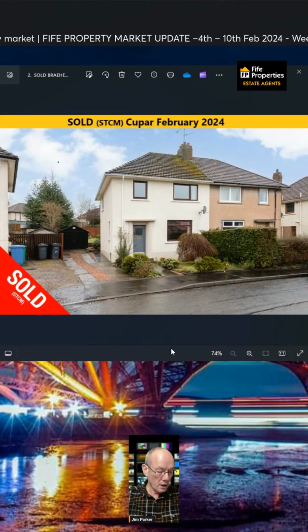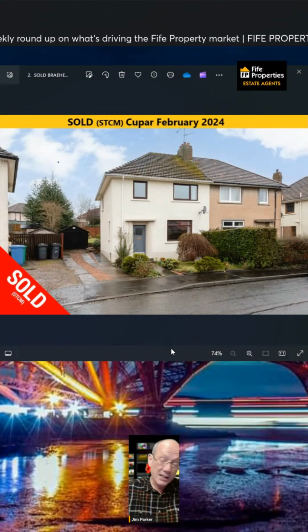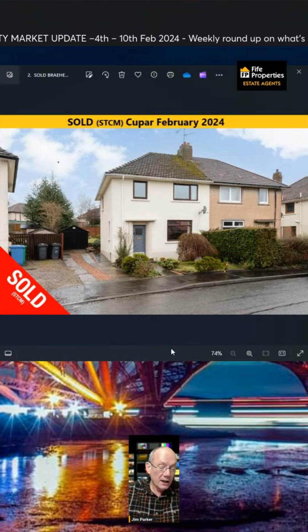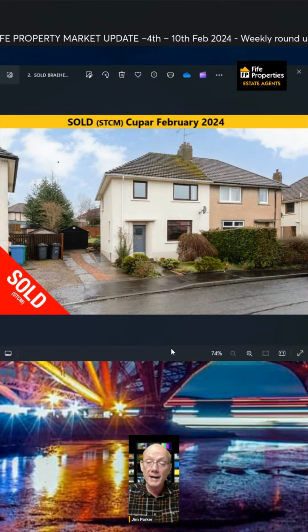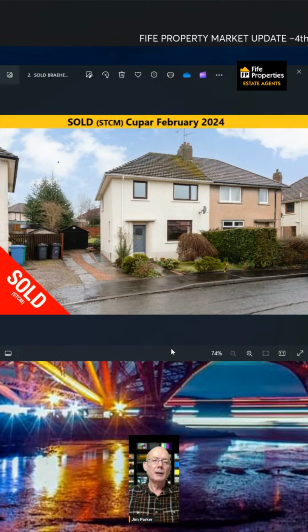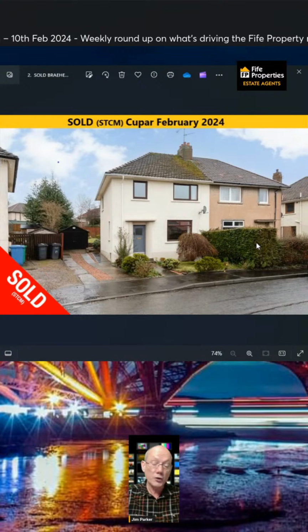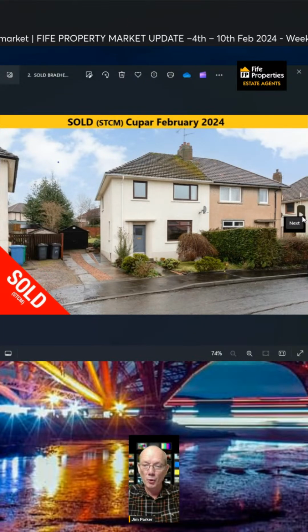Okay, so this one was sold. Now this was Braehead and Cooper. This actually took 7 months to sell. This is quite surprising, but there's no surprise anyway, because it's a 3-bedroom semi-detached house, and the new owners are excited to move into a new family home. So somebody looking for a new family home, it was listed at offers over 195,000, and it is away now. But it took a lot longer than usual. That is not typical for that type of price point, but there were things holding it back, and there was buyer qualification people had to go through as well, which made that fundamental difference in terms of how it took a wee bit longer than usual. It was a skillful process to get that over the line. Let me just say that, more important.